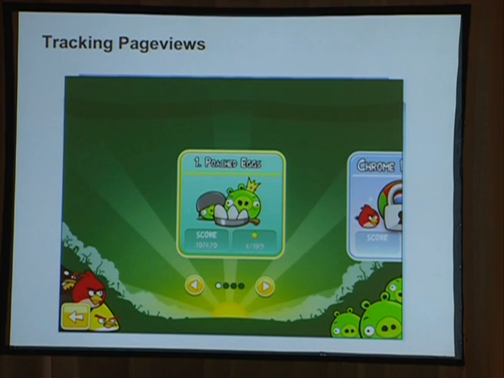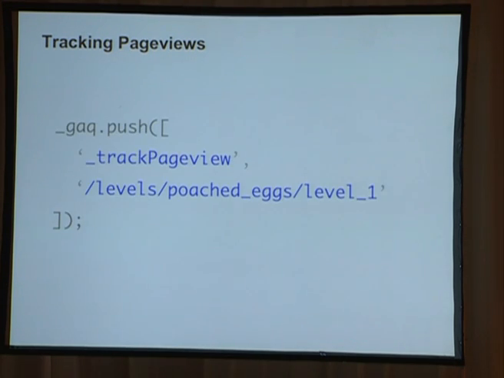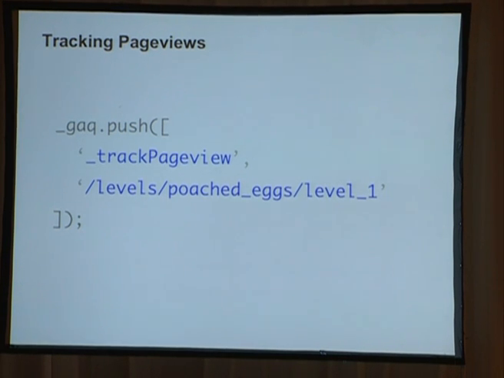So here's a game that uses Google Analytics. The way the game's laid out is that there's multiple levels. Of course, how many people have played Angry Birds? Right? OK. So you have poached eggs. You have a couple different levels. And so what you might want to understand is how many people actively use or play various levels or different stages within the game. And so the track pageview method is one way that you could send that data to analytics. And the interface looks like this.